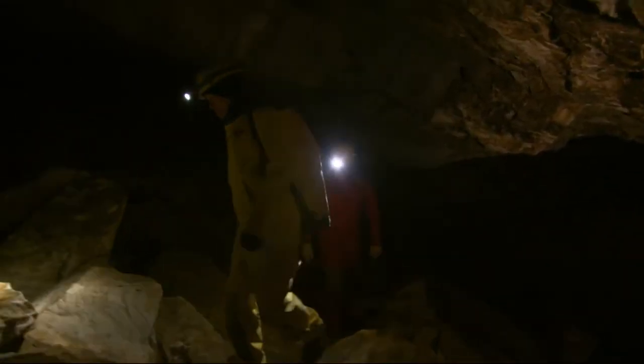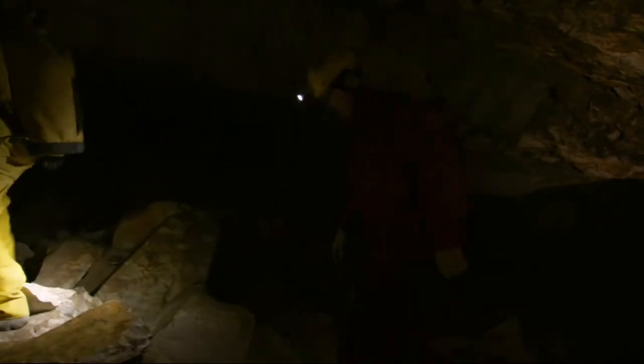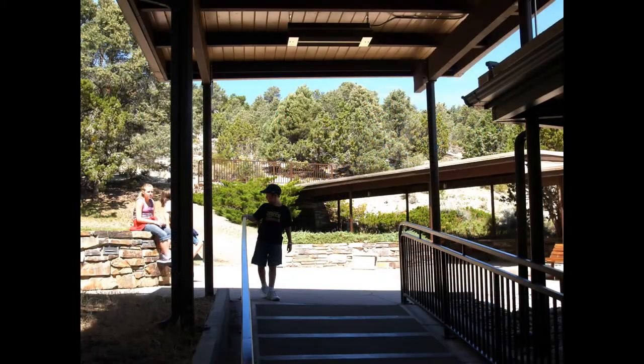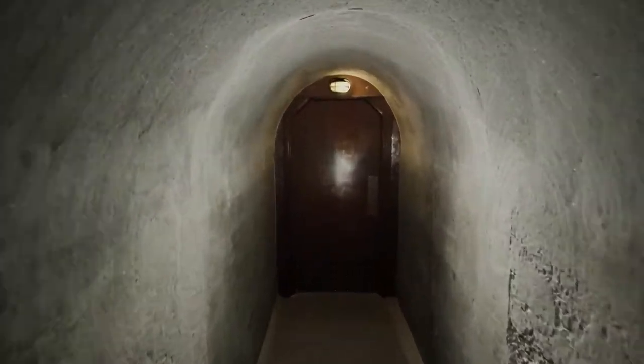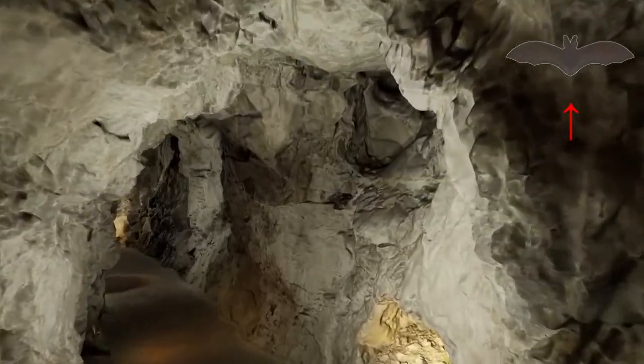Well, it used to be that people came down through a natural entrance and it was dark. You had to have lamps or lanterns to get into it — it was real exploring. Now they've got big lighting and a special entrance, and this is the spot where you come in. So let's take a look inside. I'm going to speed it up and slow it down in a few spots, but basically give you a virtual tour of almost the entire place that you can get to on some of the tours here.